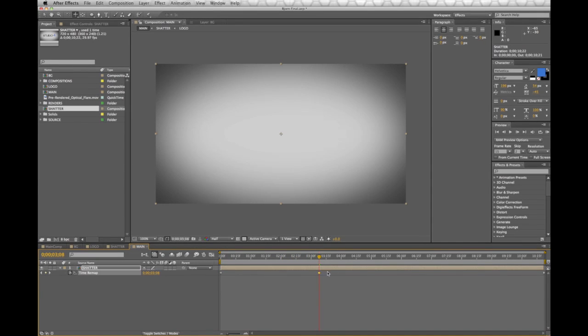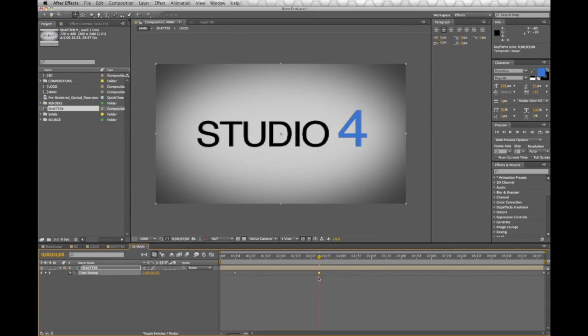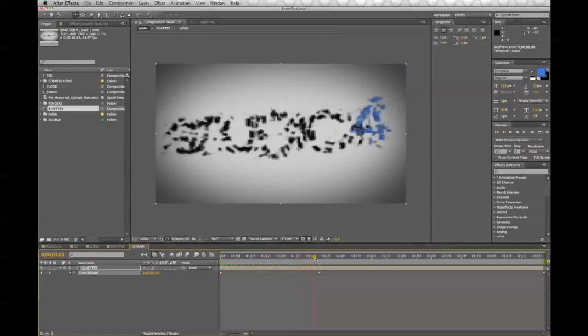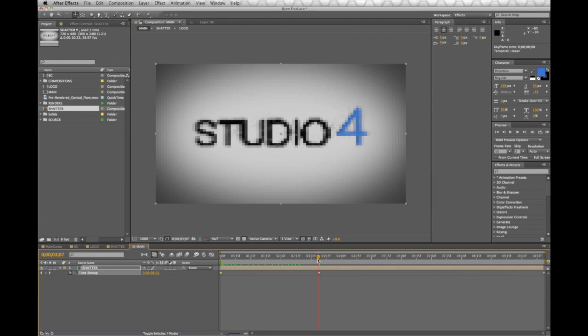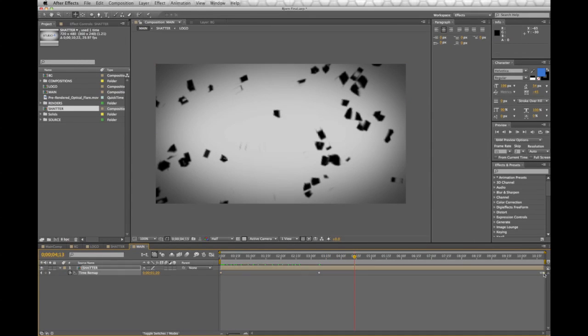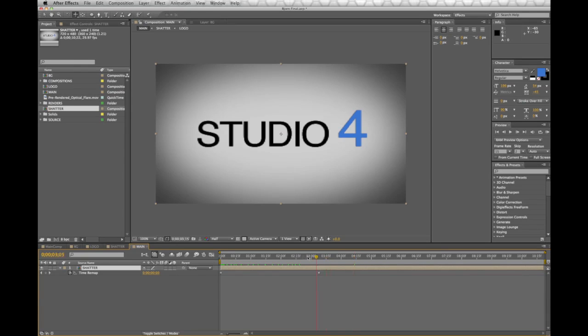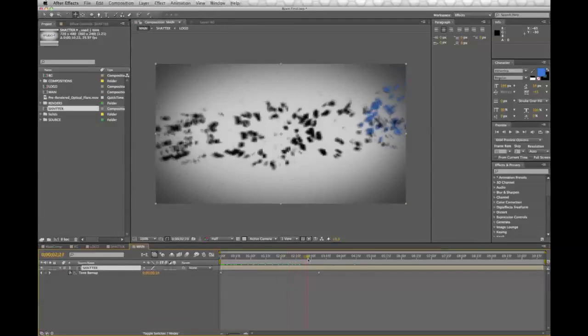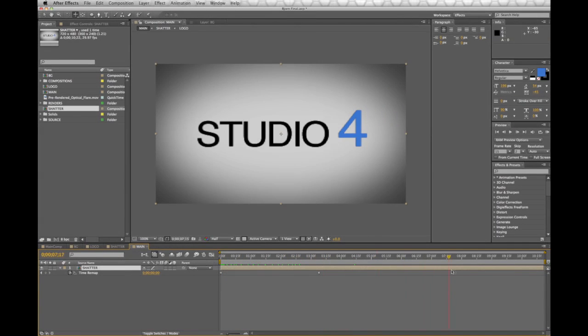to where we can't see any pieces. Set another keyframe, and now all we're going to do is reverse these two keyframes. So essentially what we're doing is we're reversing the order of time. So now it's going to start from 3 seconds and work its way backwards. And that fixed our problem. And you want to make sure, if you notice it start to go the other way, that's because we have another keyframe down here. We want to delete that, make sure we have no extra keyframes. So it comes together, sticks, and that's what we want for now.